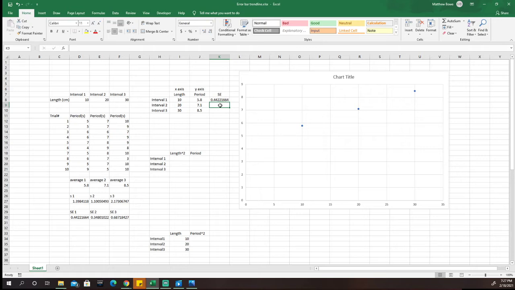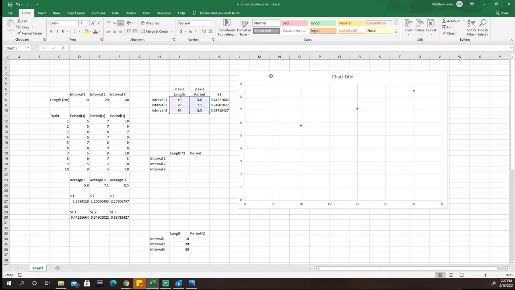I'm going to set that cell equal to this standard error, and I'm going to set this cell for interval 3 equal to the standard error for interval 3. Okay, so now we have a more compact sort of graphing area up on the top.